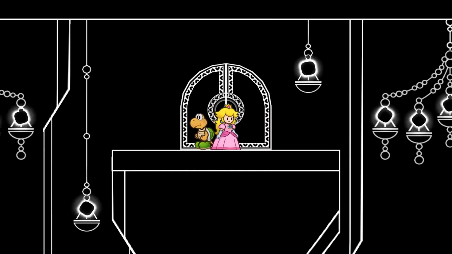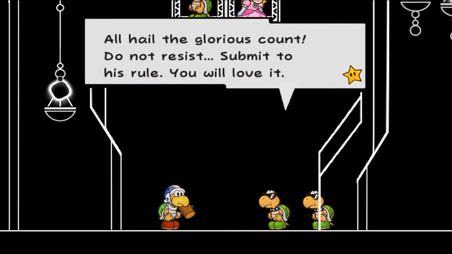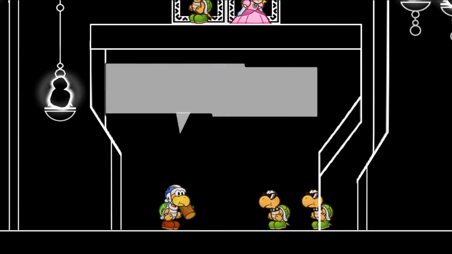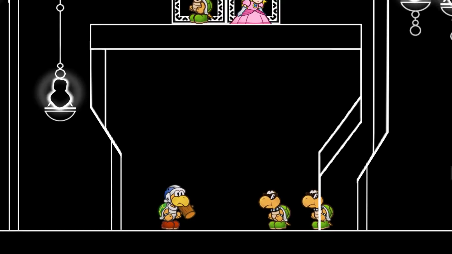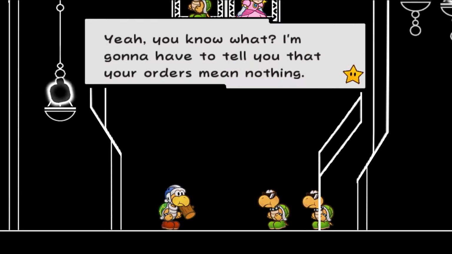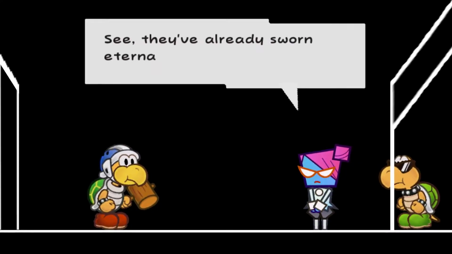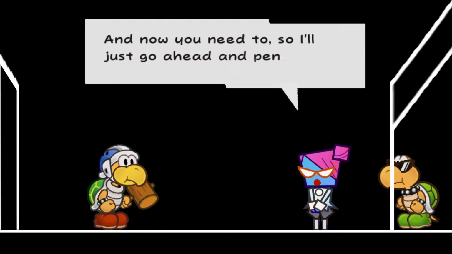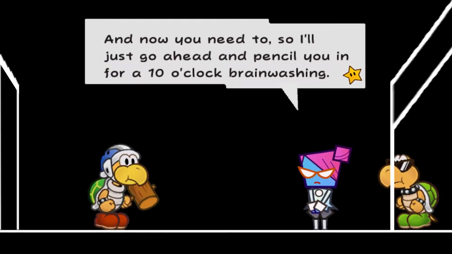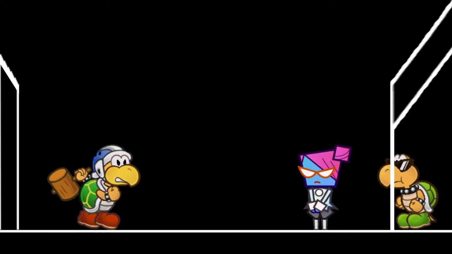You give up. There is no hope for escape. All hail the glorious Count. Do not resist. Submit to his rule. You will love it. What's this insubordination, Johnson? I'm your captain. Drop down and give me 20. Yeah, you know what? I'm gonna have to tell you that your orders mean nothing. See, they've already sworn eternal allegiance to Count Black, okay? And now you need to. So just go ahead and pencil you in for 10 o'clock brainwashing. You just messed with the wrong Koopa. I serve Bowser. You tell this Count.